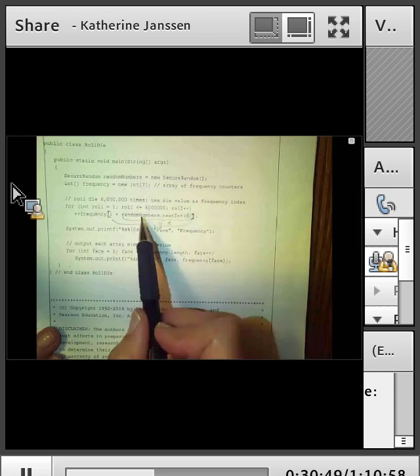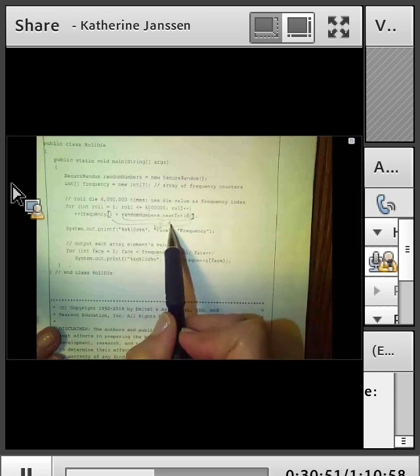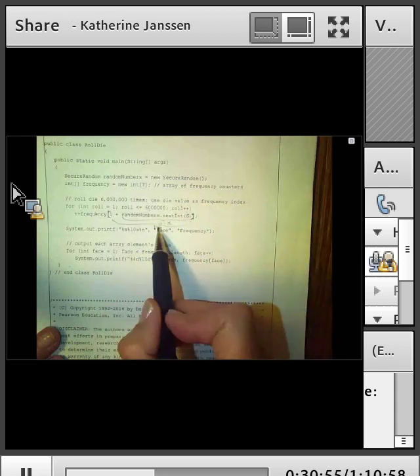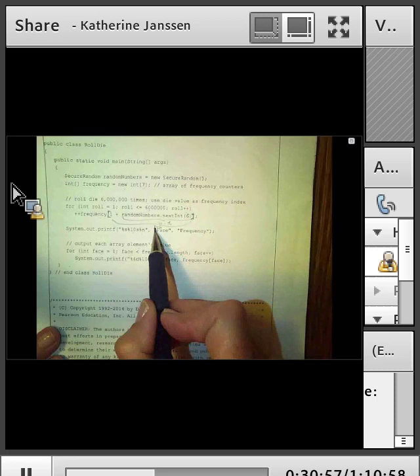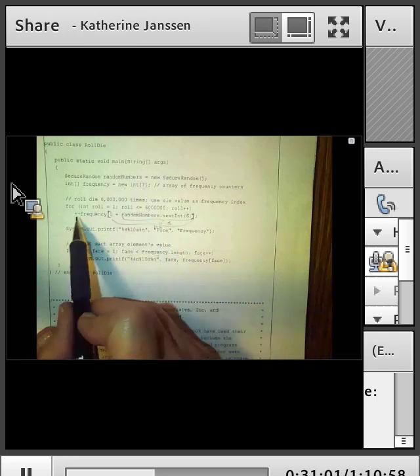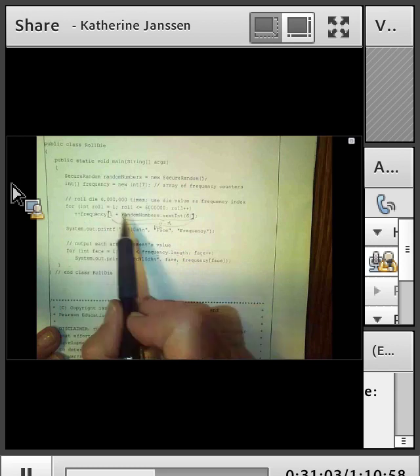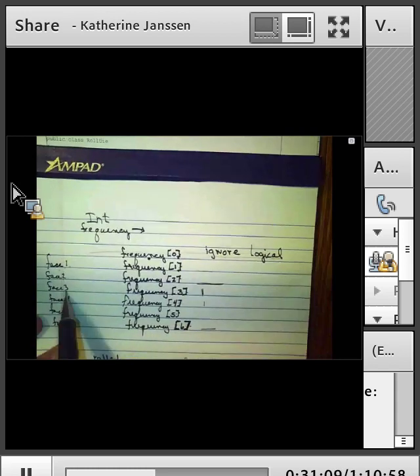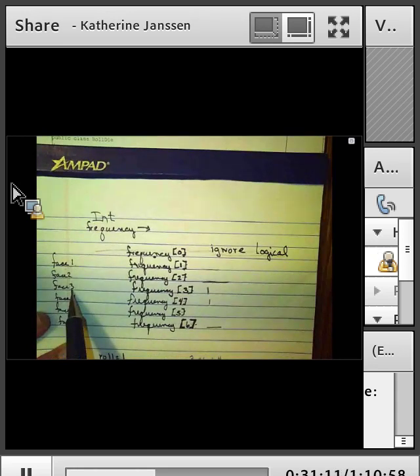So when I get a random number 0 through 5, let's say 2, I add 1 to 2, I get 3, which is a value 1 through 6 for a face value of 3. I'm going to increment frequency sub 3, which simulates rolling of the dice face value 3.